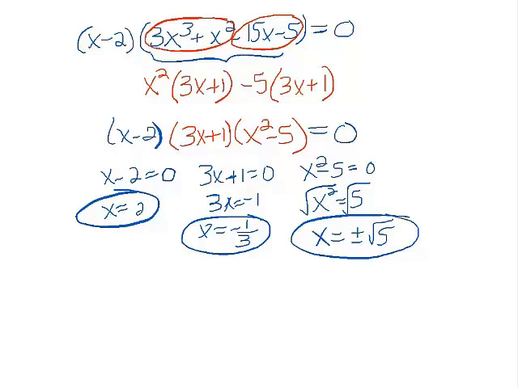So how do I know that I'm done? According to the fundamental theorem of algebra, this quartic equation had to have 4 solutions. So I used the rational root theorem to determine this root. That helped me factor into this cubic. This cubic happened to be factorable, which let me find these 3 other solutions.